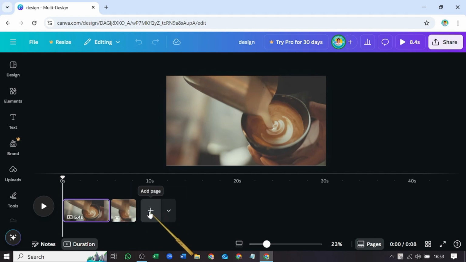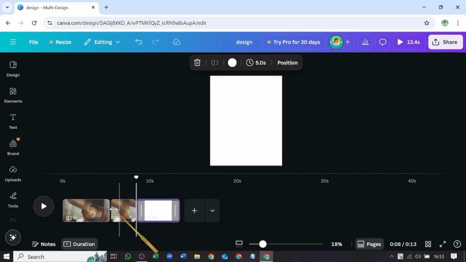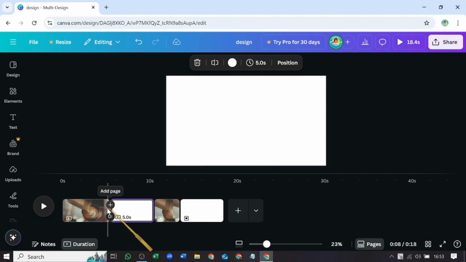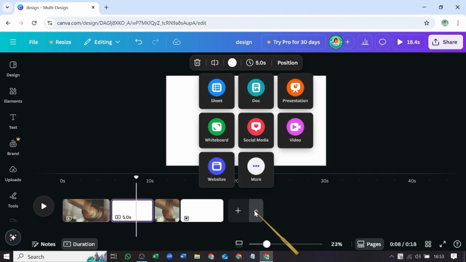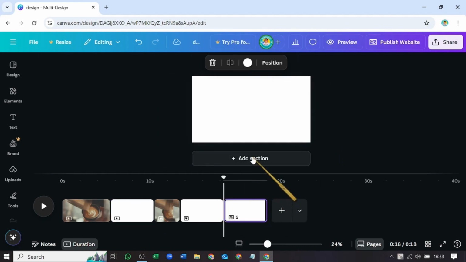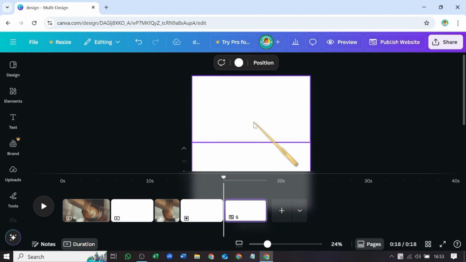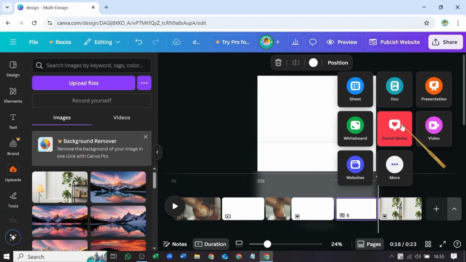If you click this plus sign, it's going to take on the shape of the design beside it. But if you want it to take off the shape of this one, you hover your mouse here and click this plus sign. It's going to add the design size that is by the side to it. And if we still go back to add page type, you can choose the page type you want to add. You can actually pick a website, and we have our website design. Add section to your website. You start adding section and start building out your website all in one design.